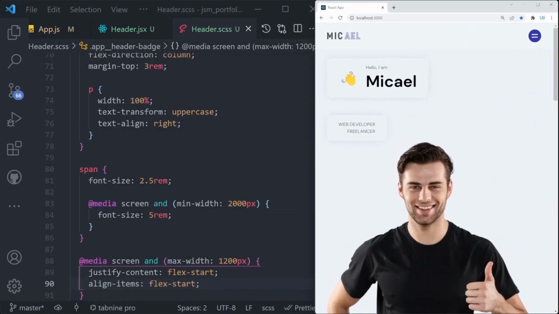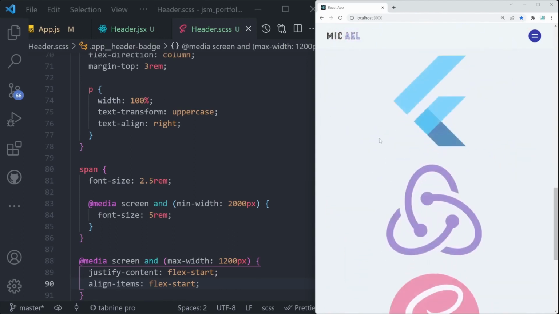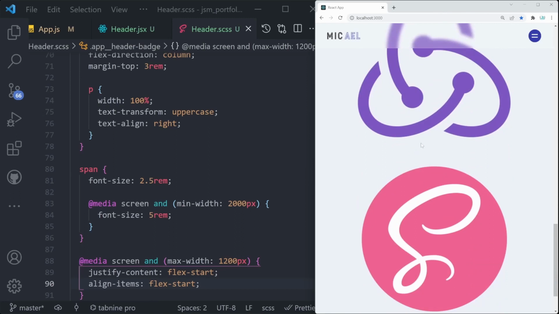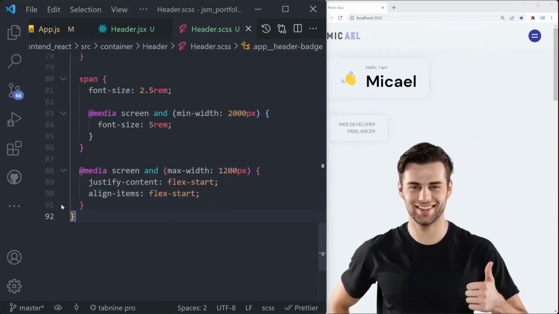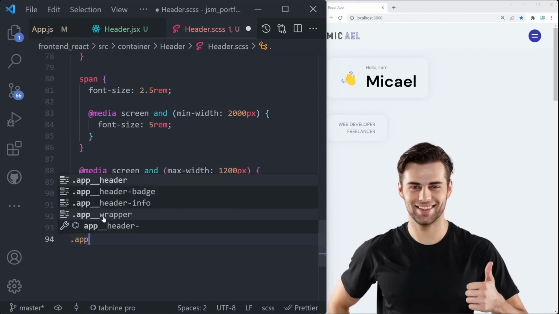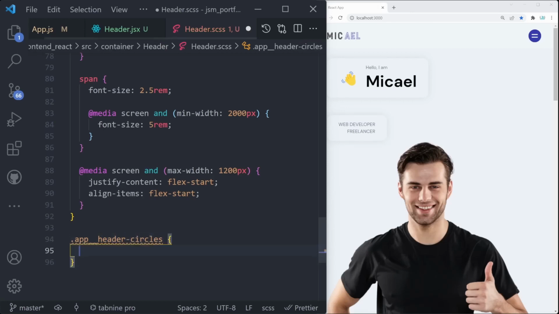Finally, we have to focus on this circle as well as these icons, which we're going to turn to circles as well. So if we scroll down, just below our last curly brace, we're going to add the .app__header-circles. We're going to change the flex property to be 0.75.